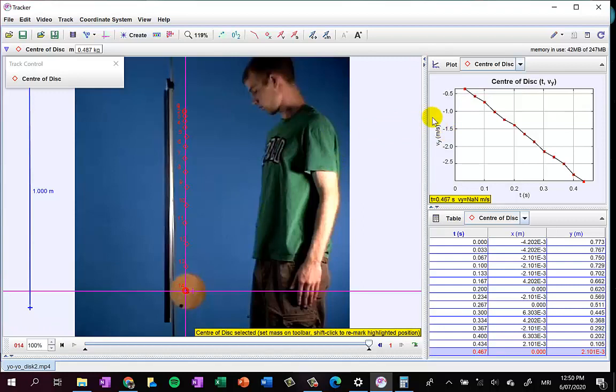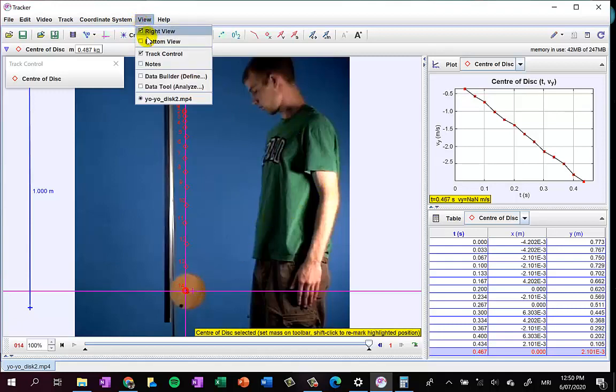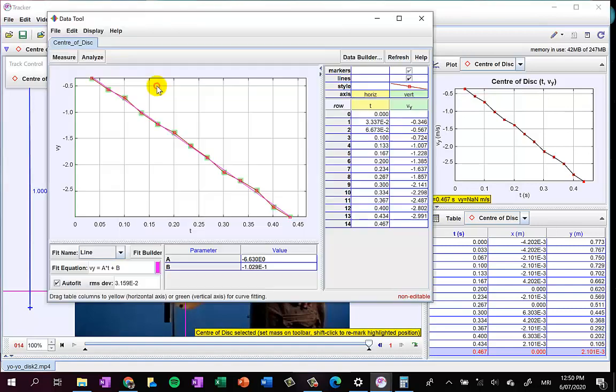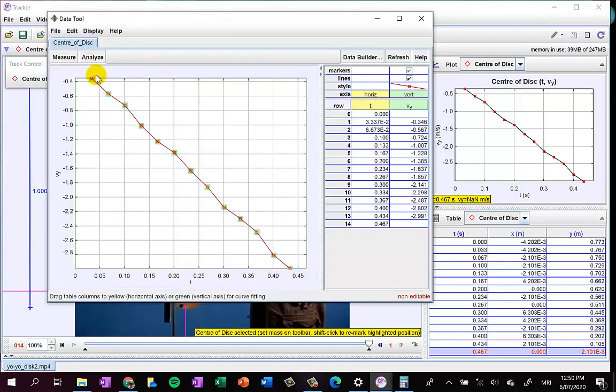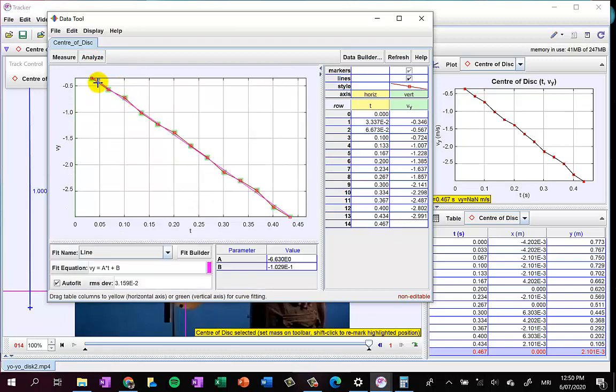Again, the useful quantity here is the acceleration, and we can find that by going to View and going to Data Tool, and here's our line, and you can choose Analyze and Curve Fits, and you'll get a line of best fit, which is shown here in pink.